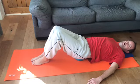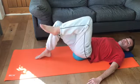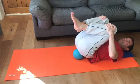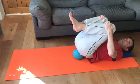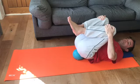And then come back up and just bring your knees in towards your chest and get that stretch through your lower back. Bringing your knees slightly side to side again.